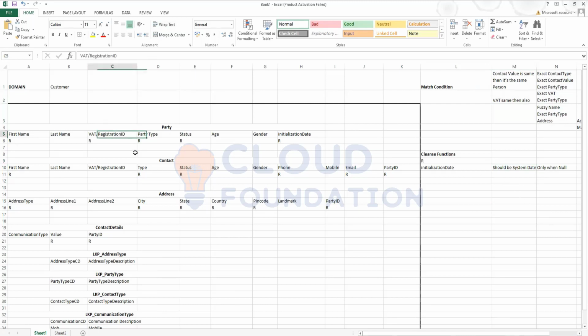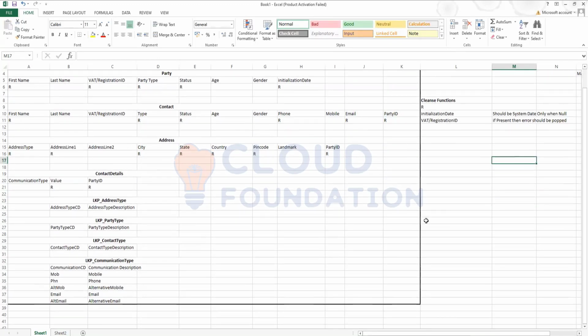For registration ID, I can go ahead and write the cleanse function for this one. So these are certain number of things which we will be going ahead and creating.